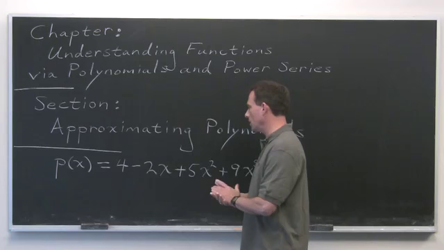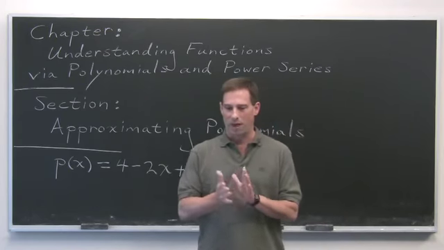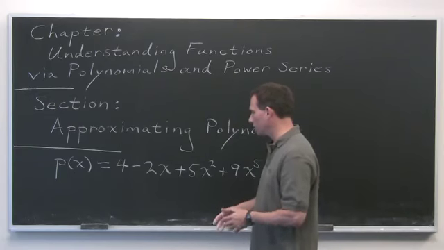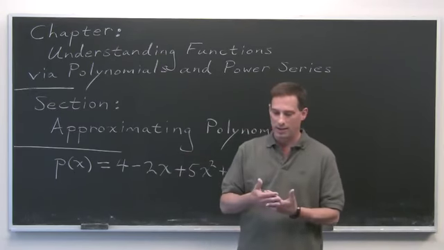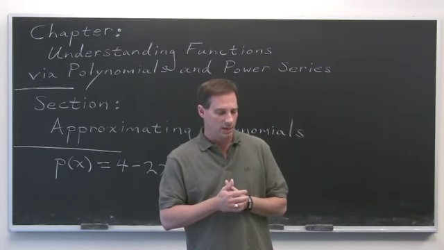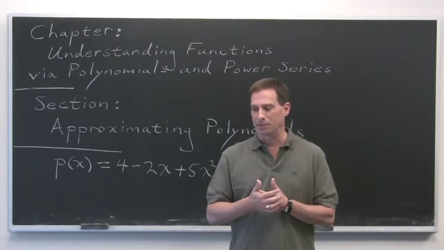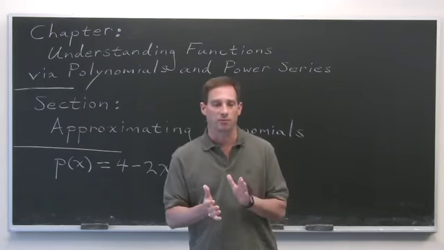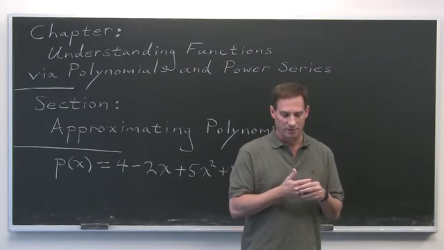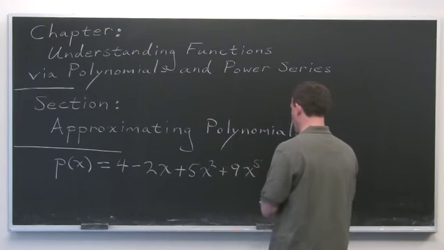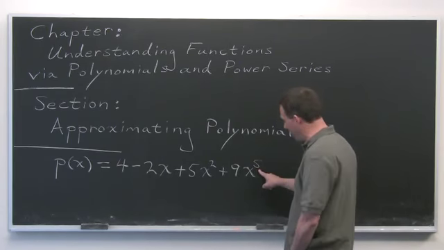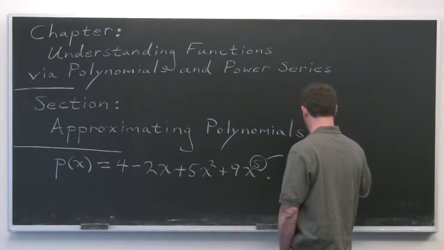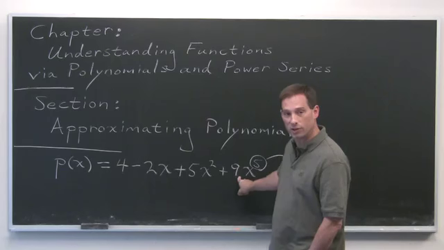It's constants times powers of x, or in a few minutes we'll have powers of x minus a constant. The function that it gives you, the function that it defines when you plug in various values of x, technically is a different object, but there will be times when the distinction is important, and it'll always be clear from context which way we're thinking of it. So this is a typical polynomial. This polynomial has degree 5. The degree is the highest power of the variable that you see with a non-zero coefficient.